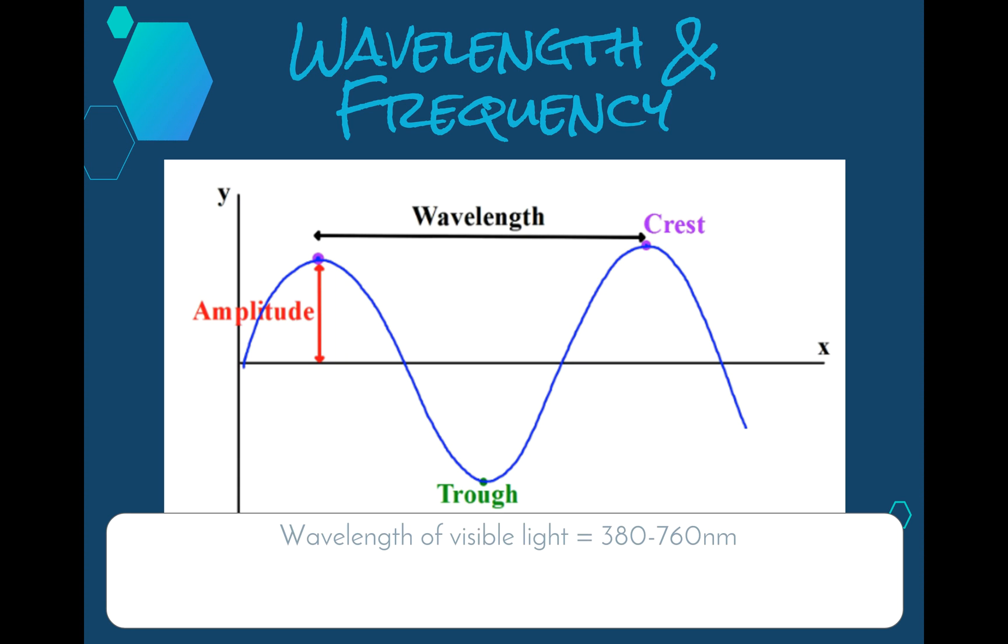The wavelengths of visible light range from 380 to 760 nanometers. Light in the violet and blue part of the spectrum travels as short waves with a maximum wavelength of 380 nanometers and these are high energy waves. So the shorter the waves, the higher the frequency, therefore the higher the energy that the wave has.